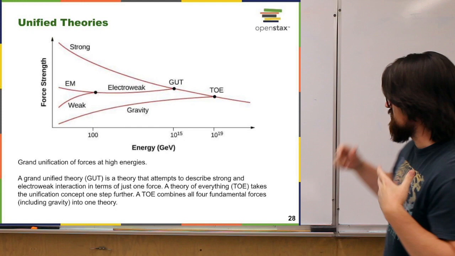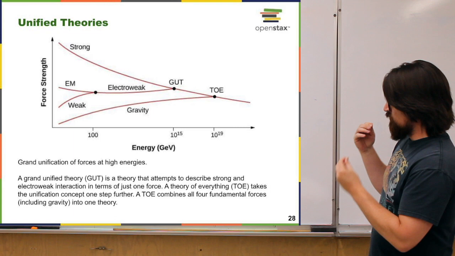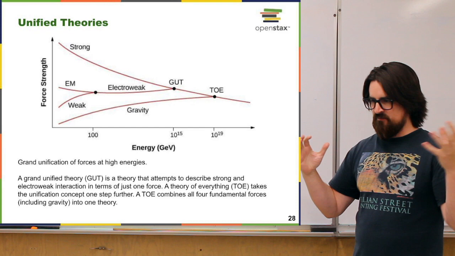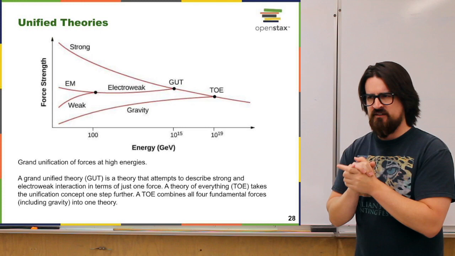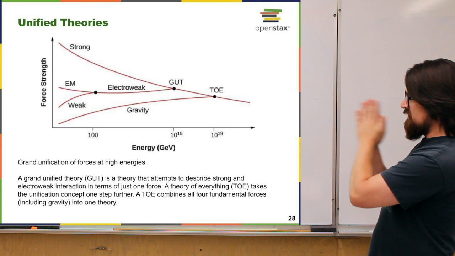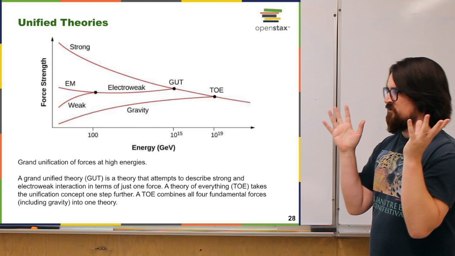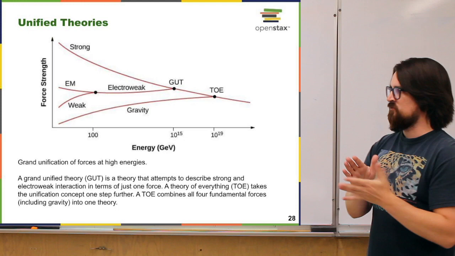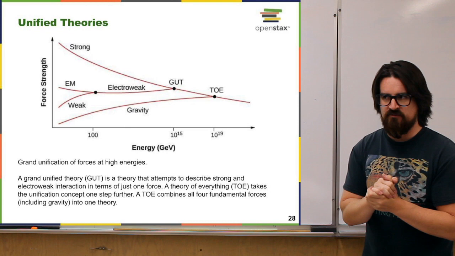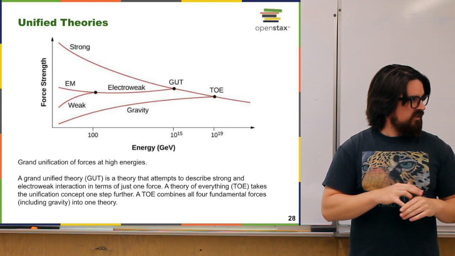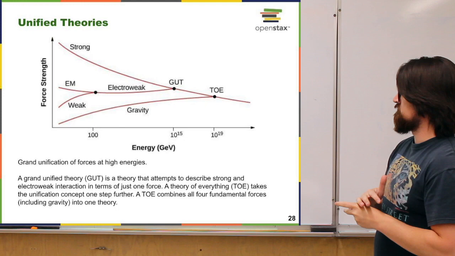The reason this gets us thinking about cosmology is that the way we understand the beginning of the universe is that everything was smashed together, meaning energies were almost unimaginably high — almost infinitely high. So in the very beginning of the universe, our best thinking is that all these forces were combined. It's only as the universe expanded and things cooled down, the energy dropped, that these forces started to decouple and separate into different kinds of forces. So why do we think the universe was crushed together at some point in the distant past? That has to do with something Hubble noticed in the 1920s or so, which is what we'll get to next.